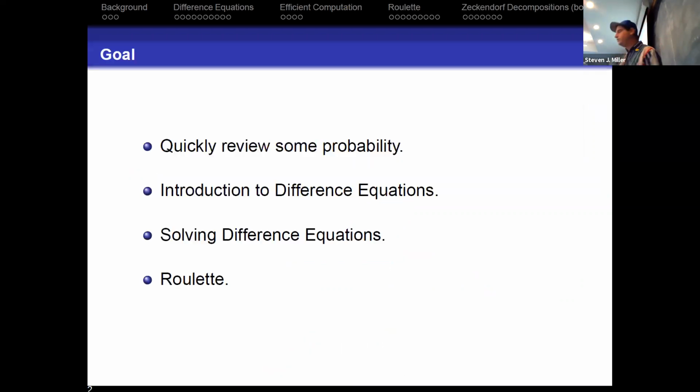All right. So I will quickly review some probability. I may introduce you briefly to some differential equations and difference equations. Out of curiosity, how many people have taken differential equations? Okay, not that many. It's not a bad thing to see. There's a lot of nice techniques and tricks to solve a variety of problems. I'll talk about how to solve some difference equations. We actually saw a little bit of this already when we did the Fibonacci numbers. So some of these slides will actually look more than just a little familiar if I did a good job.